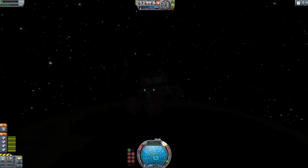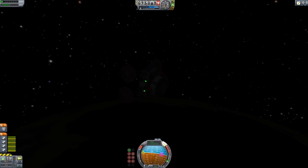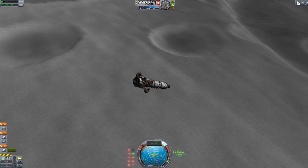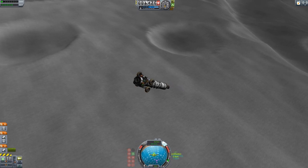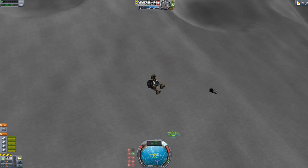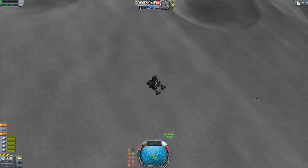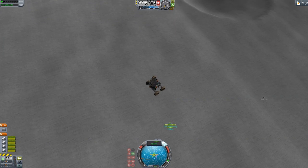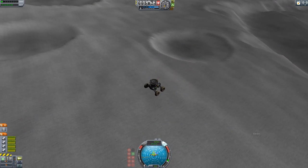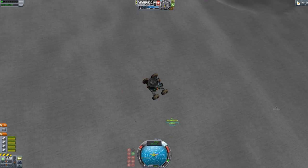We can actually spin now — that means Buggy can actually do his job. I think we might actually be able to get this guy on the moon! There we go, slow it down. That's the good stuff. Okay, now we're gonna pop off and just slow ourselves down again. Oh, it's so nice, it's gonna work! You hear those noises? Those are good noises — look at me spinning in the air. It's amazing, it works! Everything I ever dreamed of is coming true right now. More quicksaving please.